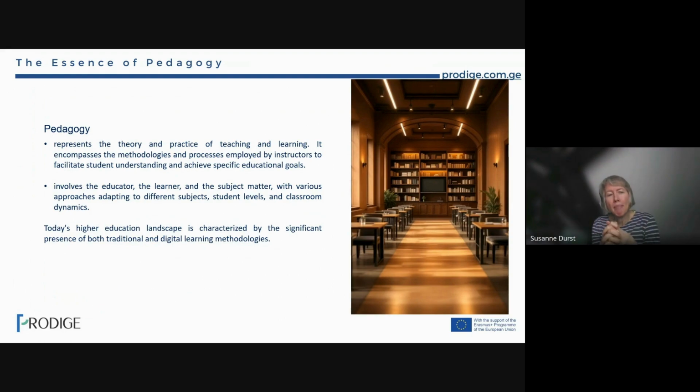Let's say strategic management. And definitely, if we are moving from the subject matter of strategic management, let's say, to project management, then we would also expect that the pedagogical approach would change in terms of how the subject is going to be addressed and delivered in the best possible way.